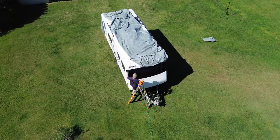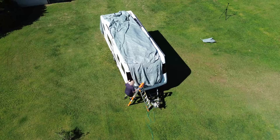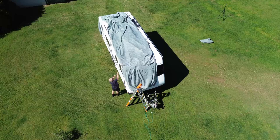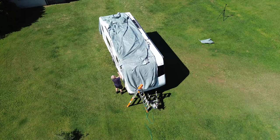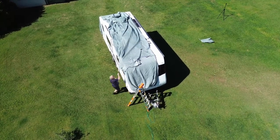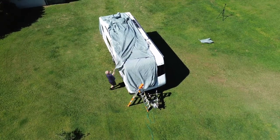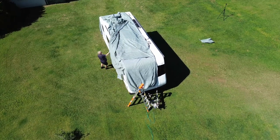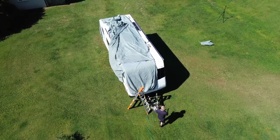Drop down the front and then start working on the last side you folded over. You do have to be a bit careful, as you can see it's starting to pull it off here. It's just a gentle process. Once you've got one part of the front dangling down, then go over to the other side and do the same to that side. You'll find it gets easier as you go, because you can reach it.